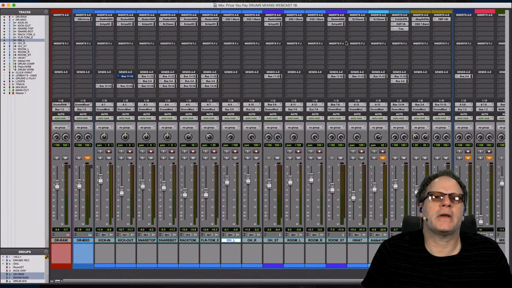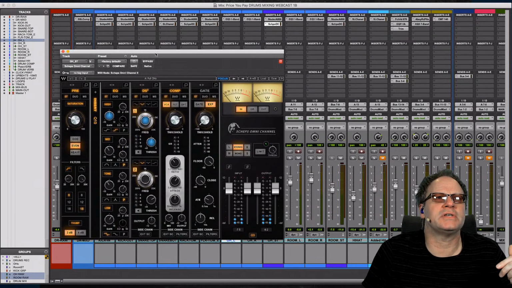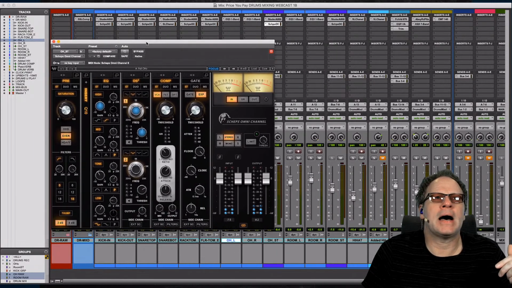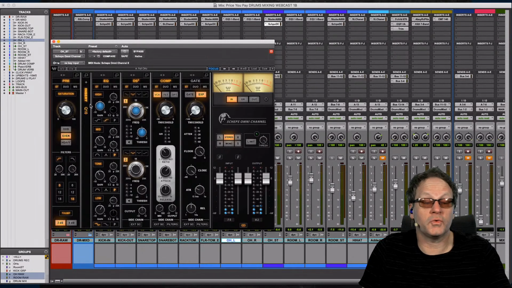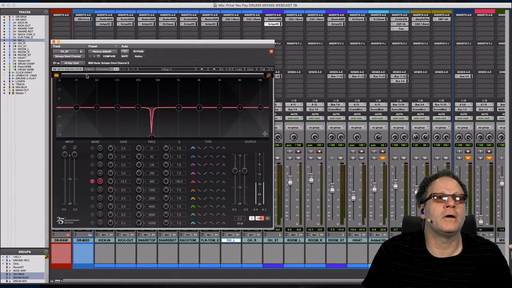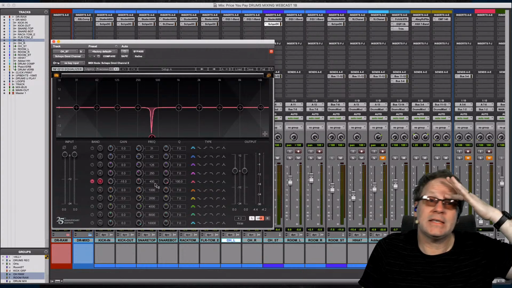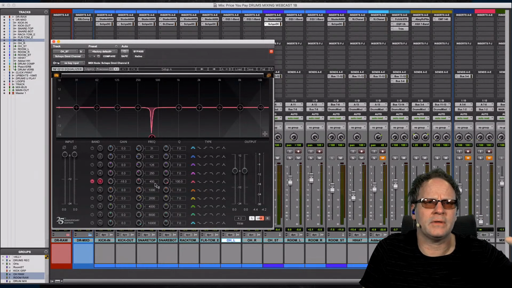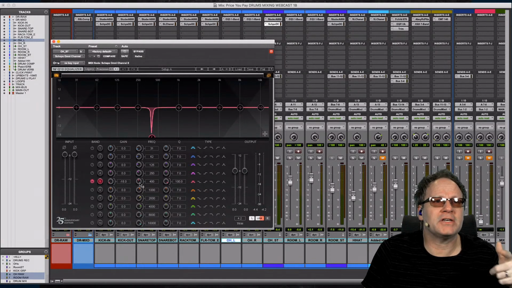Let me actually, since we're talking about overheads and stuff, go over to the actual settings for my overhead. So this is the way I've got these overheads set up. And you'll notice that I'm high passing about 66, not too low. I want to keep in some of that 80 to 100, just because it's a good room, so it sounds good in that room. And then I'm using a Q10 right here to notch out. In this case, I was doing 340 before, I think, in the actual kick drum. I'm actually notching out here at 400 in the overheads.